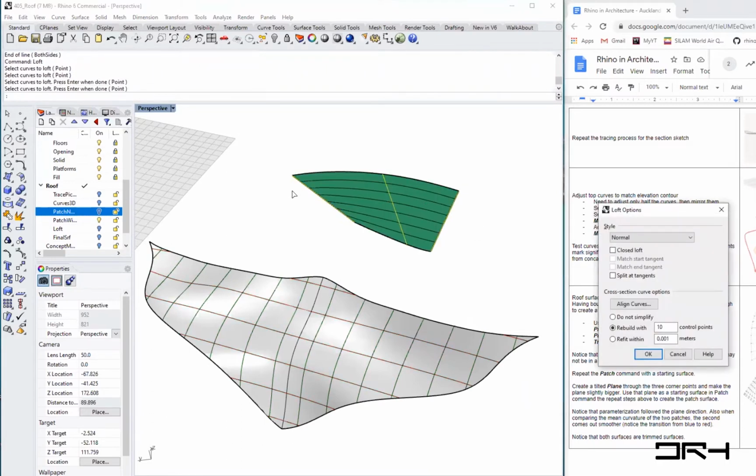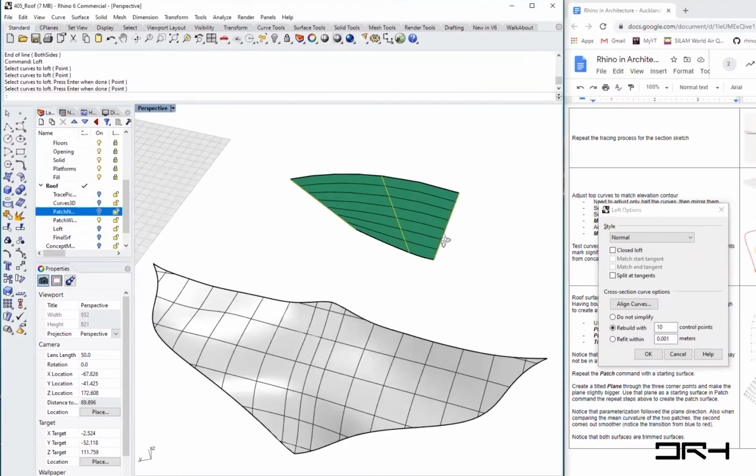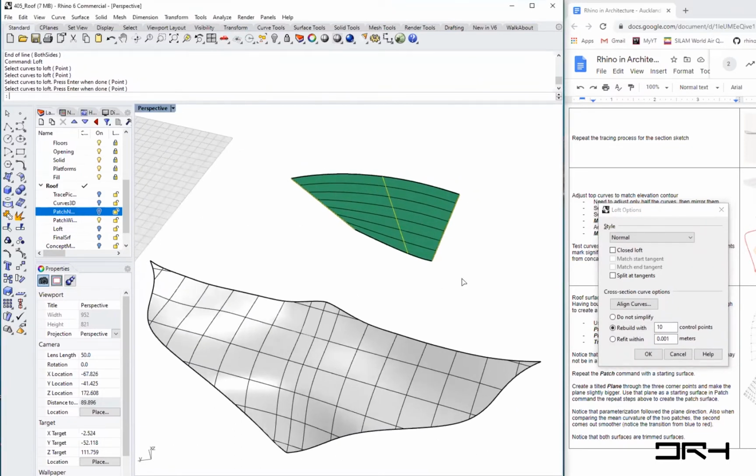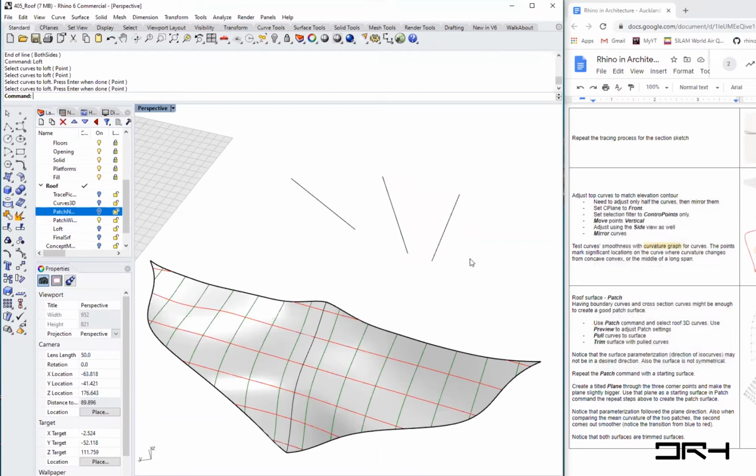And then it generates a surface that goes in between these curves. So they don't have to be lines, obviously. And there are some options to help you simplify the output, or what is the amount of fitting you want within the curves and what have you. So this is basically how the Loft command works.